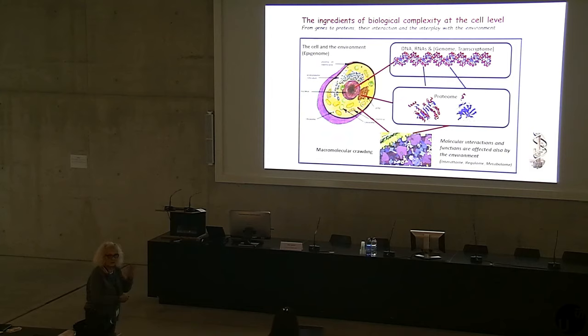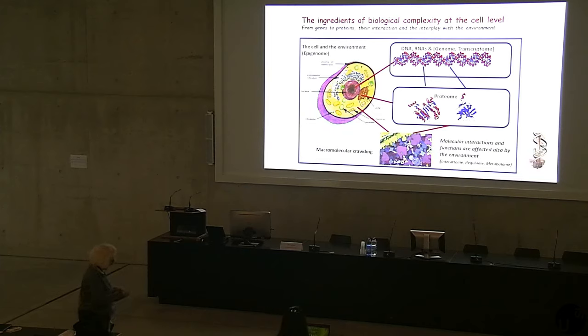Proteomes, I would like to remark here that each cell type has its own proteome, even in the human being, so tissues have different proteomes depending on the needs of the different cells and their physiological role. And then there is the problem of molecular interactions in terms of interactome, regulomes, metabolomes, so all the different chemicals that are around in the cell and that are somehow regulated by the presence of the proteome and the protein-protein interaction or protein-DNA interaction that is regulating the level of transcription.